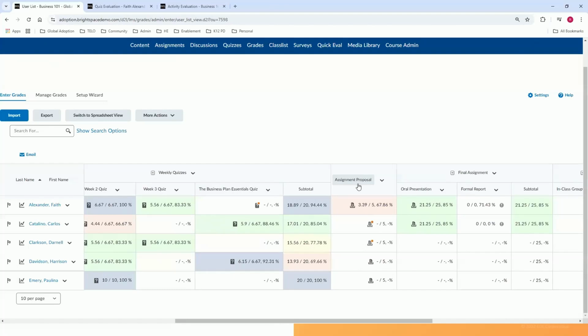Here we have an assignment proposal. This is the grade item that we just looked at. We just added that rubric to the specific assignment. So this is a standalone grade item. It's not in a category by any means. But what we can see here is the mark for how we graded Faith. So this is how she did on this assignment. And what I want to show you is something handy that you can do. If you click on the drop down beside a grade item, you can click on Enter Grades.